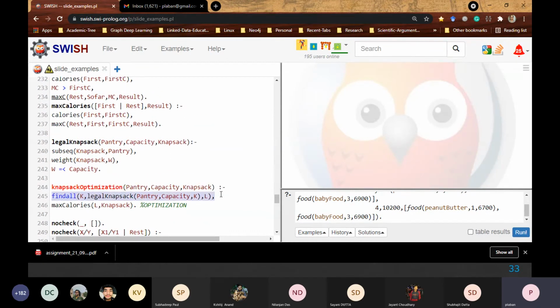So we have just taken a shortcut. We are doing the similar thing, but here we are putting the burden on this particular function findall. So your point is, I compute a decision, then we compute the value and keep that value, and then we compute another decision, then we compare the value.